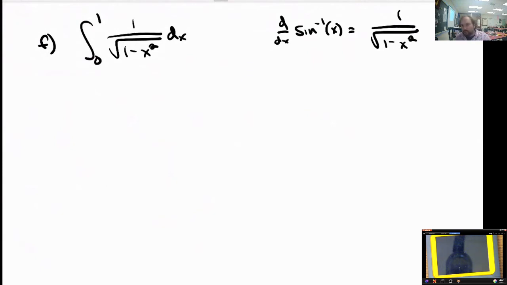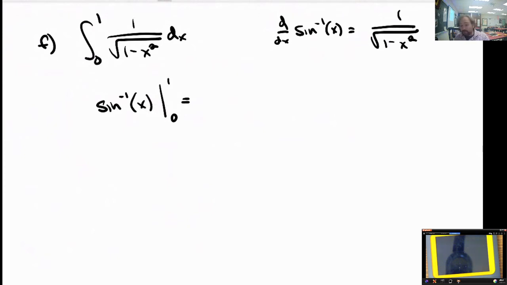You will not see a question like this on your AP Calc test, and if you do, it'll be the kind of question that separates a 4 from a 5. It's not going to be one of those. So what we are meant to see here is that the antiderivative of this is sine inverse of x, evaluated from 1 to 0 is really what this is. That's all we're meant to see here. No fancy u substitution necessary. It only requires you to recognize that structure.